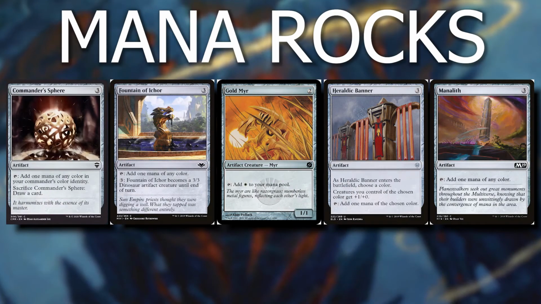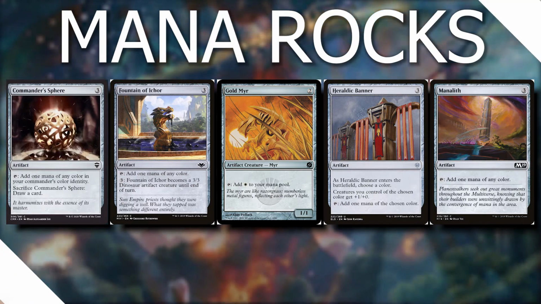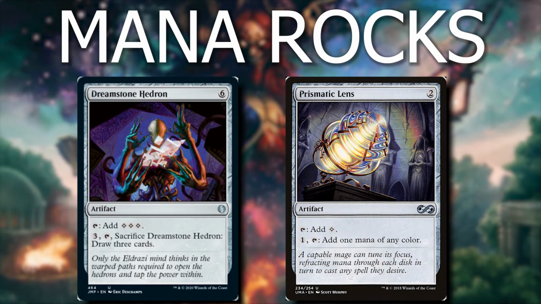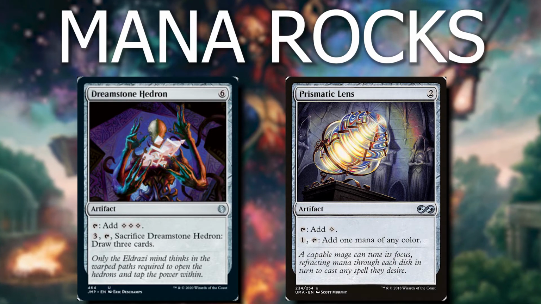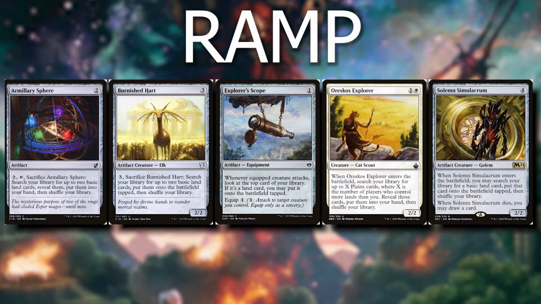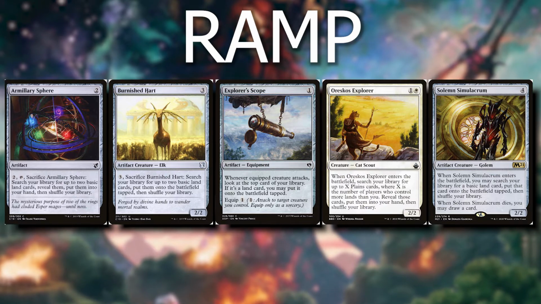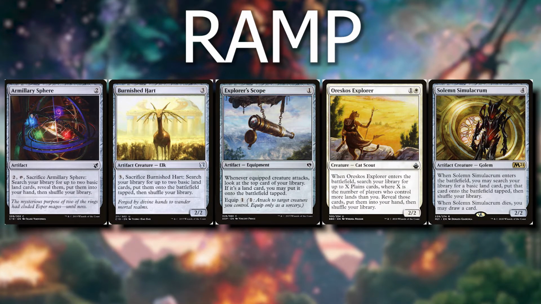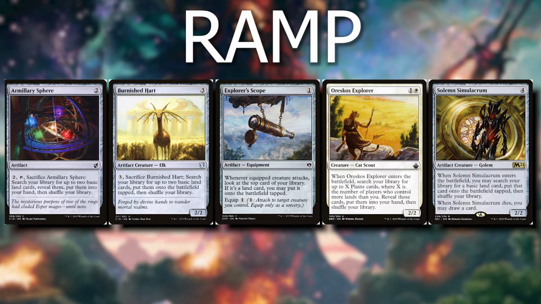So let's talk about Commander's Sphere, Fountain of Ichor, Gold Mirror, Heraldic Banner, and Manalith. All these mana rocks are going to give us colored mana, and our other mana rocks, such as Dreamstone Hedron and Prismatic Lens, are going to be our colorless rocks. Now, ramping in the deck is also going to be essential, so we have our Armillary Sphere, Burnished Heart, Explorer's Scope, Oreskos Explorer, and Solemn Simulacrum, which, by the way, is about $1 right now compared to his usual price of $4, so I really recommend you pick this one up.